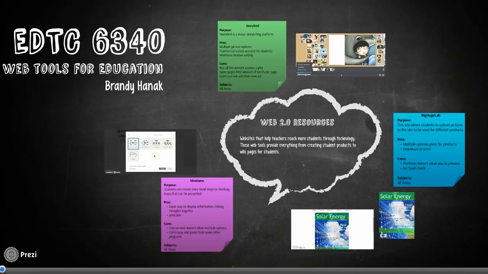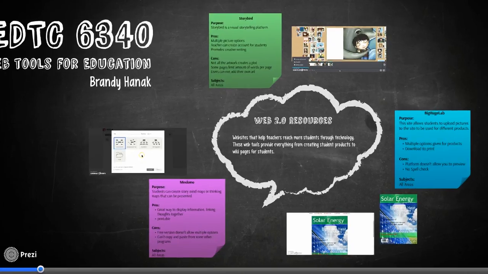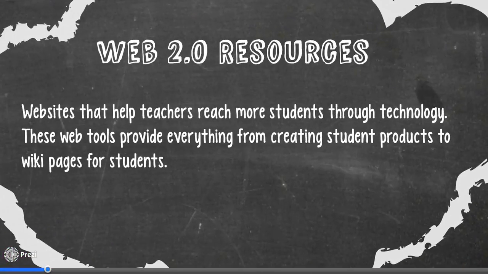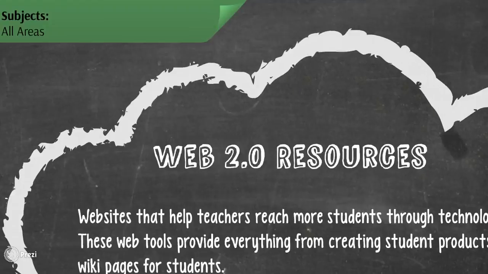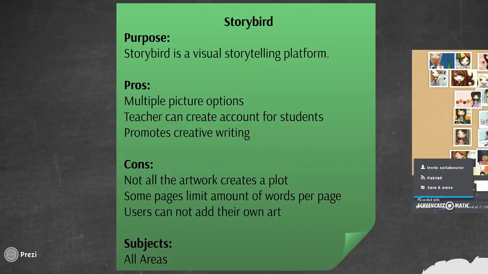Today we are going to take a look at different web tools to be used for educational purposes. A little bit about web tools. They are websites that help teachers reach more students through technology. Now these tools can provide everything from creating student products to wiki pages for students as well as for teachers to use. The first site that we're going to take a look at is Storybird.